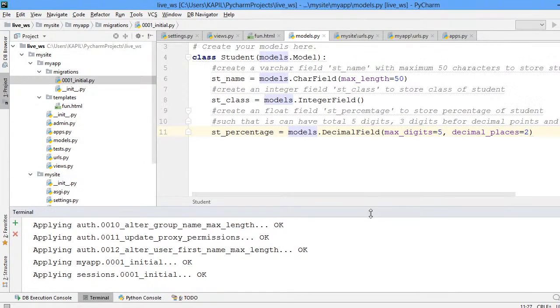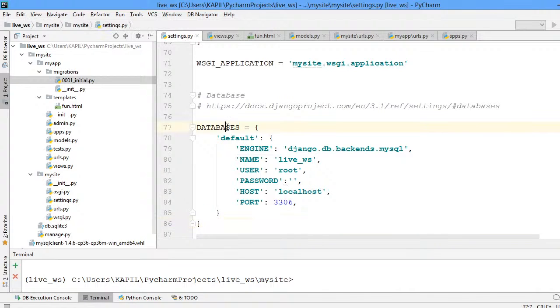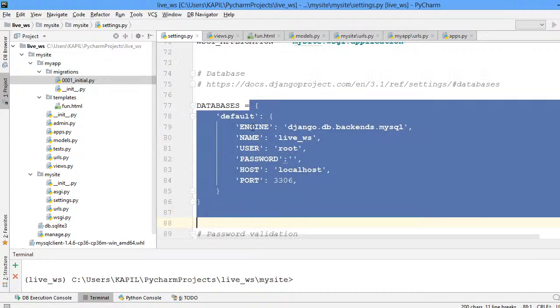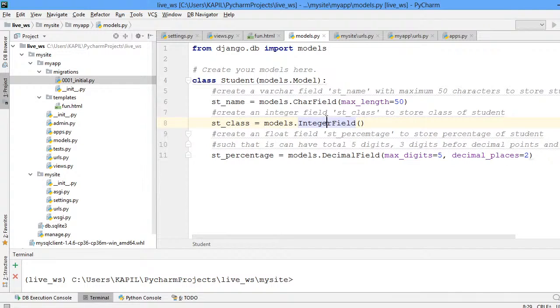Database connection is something that you need to maintain in settings.py. In the settings.py, you are having the databases dictionary. In the databases dictionary, you are going to find the same thing. You need to mention the details, go for the models, run migrations, and in future, if you are going to add some more tables, then again you need to start from writing makemigrations my app. Then again you need to fire the migrate command. All the changes will be applicable automatically in your database.